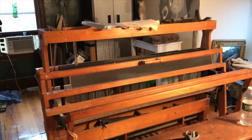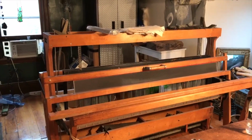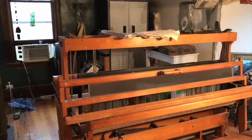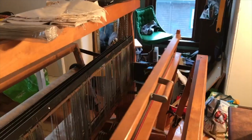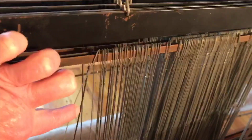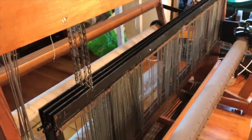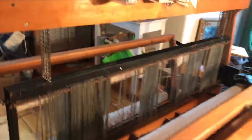As you can see, it's fairly large. In the course of the next couple of weeks, I have planned on replacing all of the metal and movable parts, and that way she'll be ready to go. This loom is just about as old as I am, so it's about time her parts are replaced, just like mine. You'll see there's things like a beater, there's things like heddles here, and harnesses. All these things go into making fabric or making tapestries, carpets, whatever you want. So I'll be documenting this process and show you how things are and how things go.